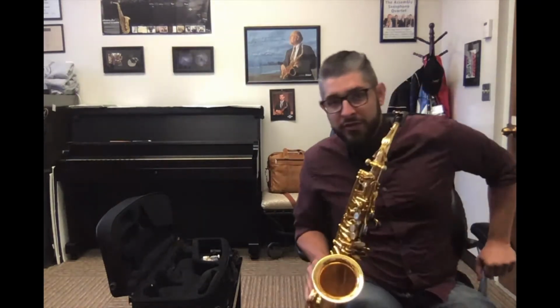If you're on the smaller side, not fully grown yet, that may mean that the saxophone hangs too low in between your legs and you can't reach it with this hand, which is really important for us to adjust our seated position. So very often it is common for those in 5th, 6th, maybe 7th or 8th grade even to play with the saxophone on their right leg. So I'm going to demonstrate that position.